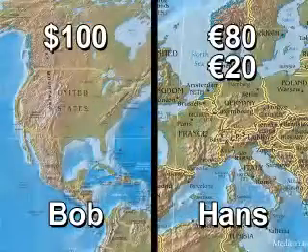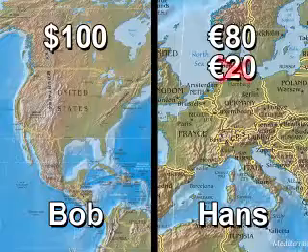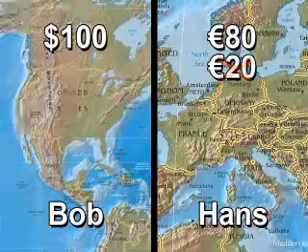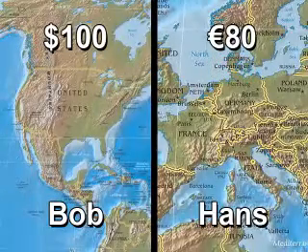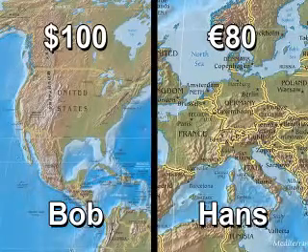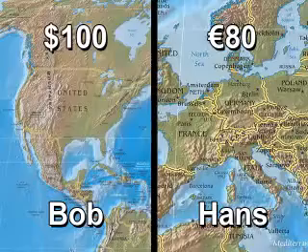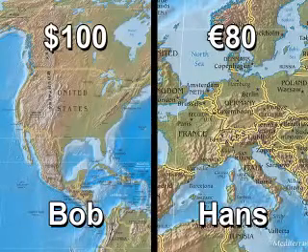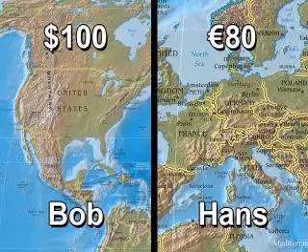If his investment yields 5% annually, but inflation is 3%, he's only making 2% per year. If inflation is 5%, he's not making anything. And if it's more, he's losing out. In this case, Hans's speculative demand will go away. What happens now? Up until now, the exchange rate between the dollar and the euro has been 1-to-1. But now, Hans only wants the 80 euros worth of cheese. He doesn't want to invest the 20 euros in American companies.